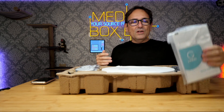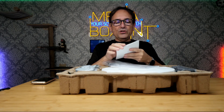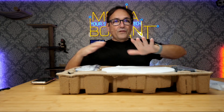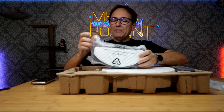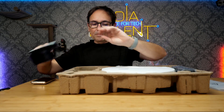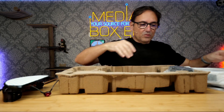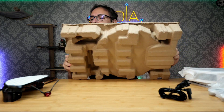So this is exactly what we get. We have the full manual, and it's super simple to install the app. The only thing you need to do is scan the QR code for Android or iOS devices, install the app, and then I'll show you how to pair the unit. Let's look first at the small things. We have the map unit, the brushes that go around the corners, the dock station, and the power cord.